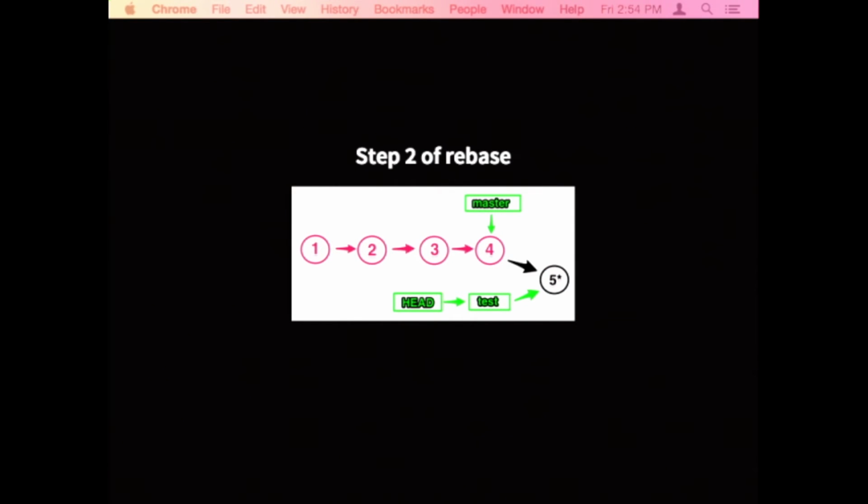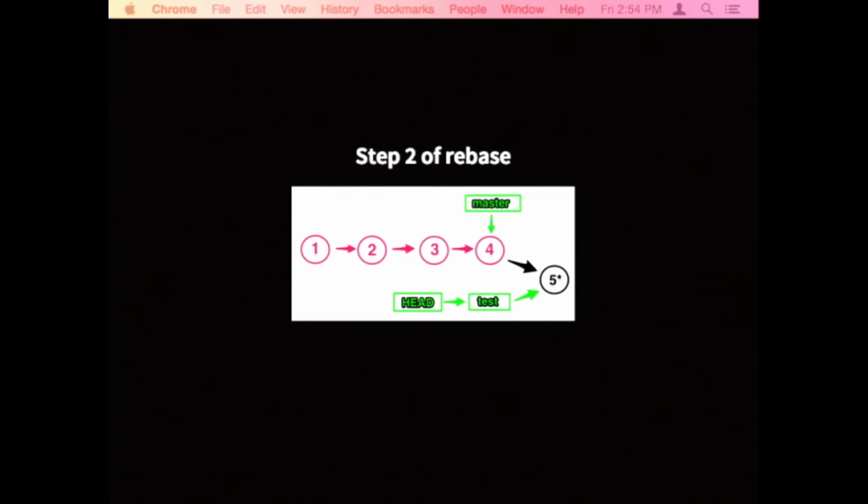Step 2 of a rebase. In step 2, we apply all those commits from the test branch that were lifted on top of where we were after the advance. So now, as you can see, the test branch has the commits from master and also has the commit from the work that was done in the test branch itself.